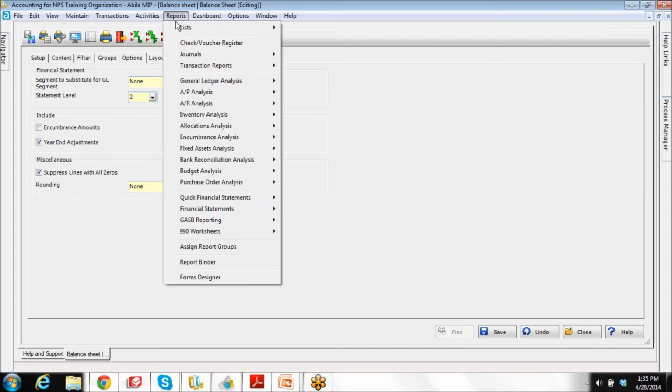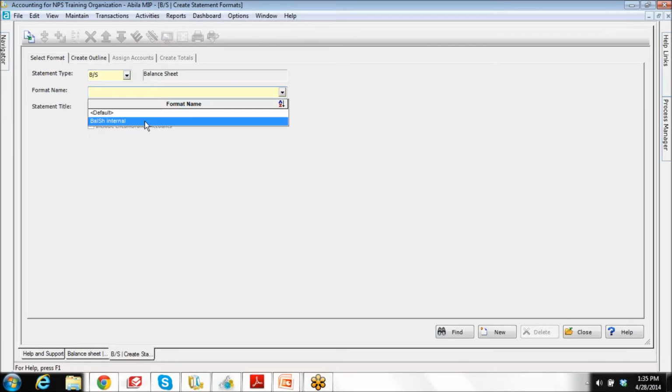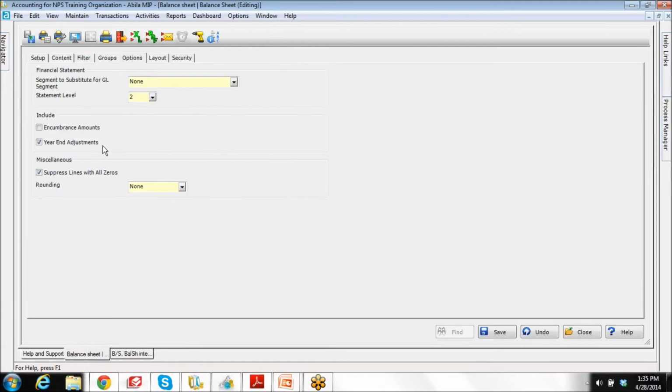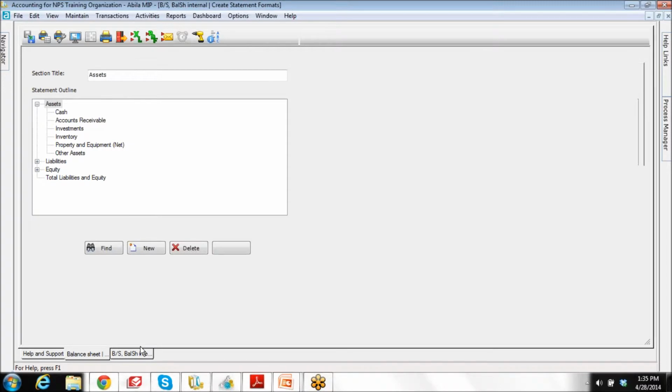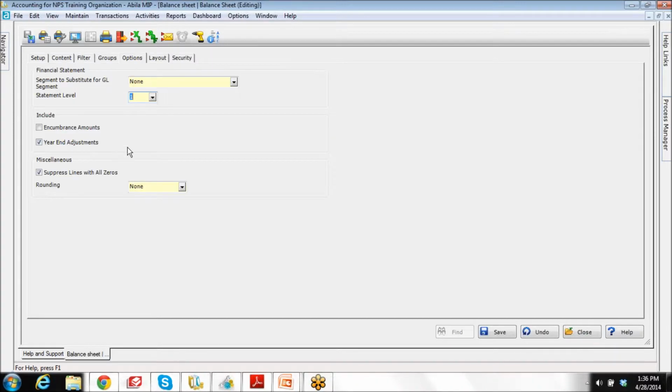So back here on the format again, remember I said that you could have up to 3 levels in your outline. Well, in this one we only have 2. So that's how far we actually formatted down. So we're going to use statement level 2. We could just use statement level 1 here. Now what that would get us in the report, instead of getting us the breakdown amongst the subheadings, we would just get the heading assets and the assets listed under it, liabilities, liabilities listed under it, etc. We wouldn't get the breakdown into the subheadings if we just use level 1 when we ran the report. So we're going to leave that set up for level 2.